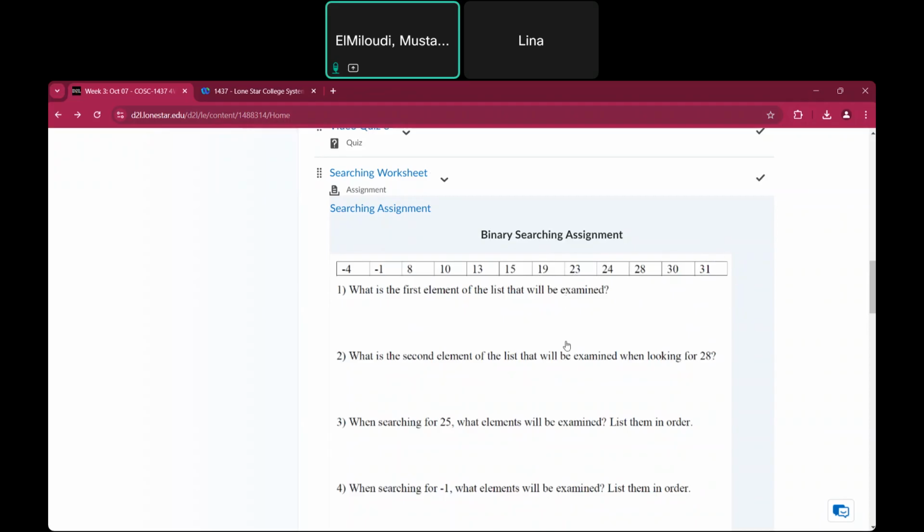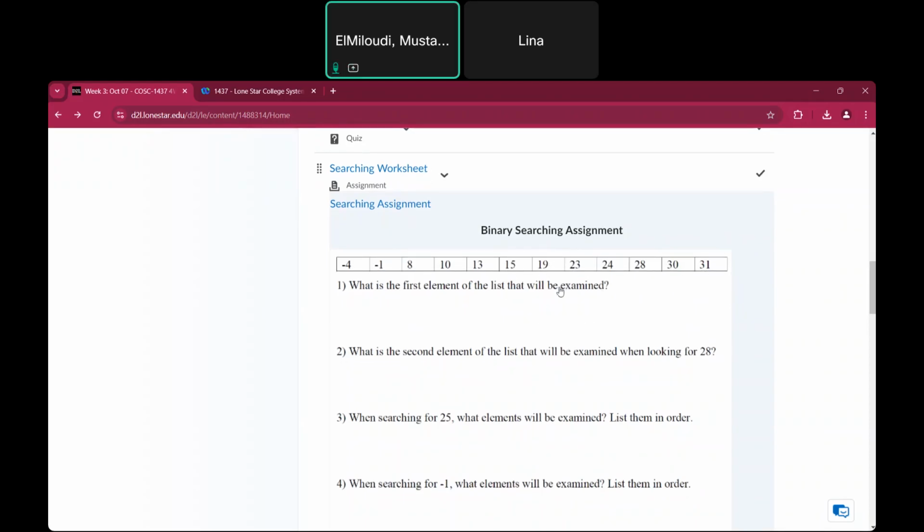I'm going to show you this, and I'm going to give you another example in case it's not clear to you. So here from 6 to 11, 6 plus 11 is what? 17, right? Divided by 2 is 8. So 5, 6, 7, 8, that's 24. So the second number that I need to compare 28 to is 24.